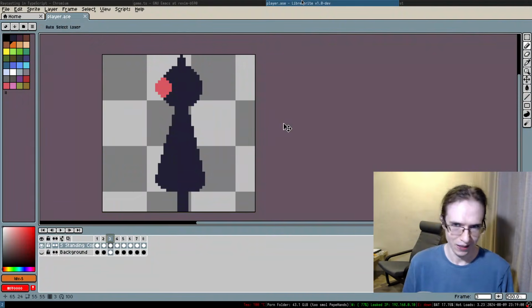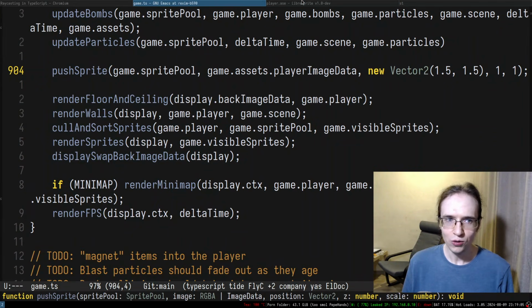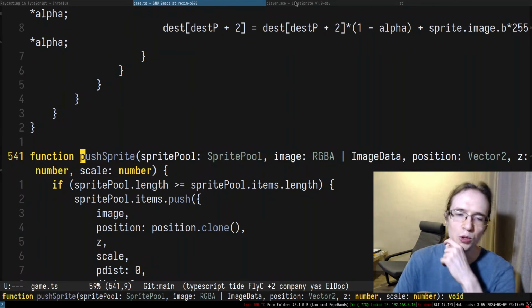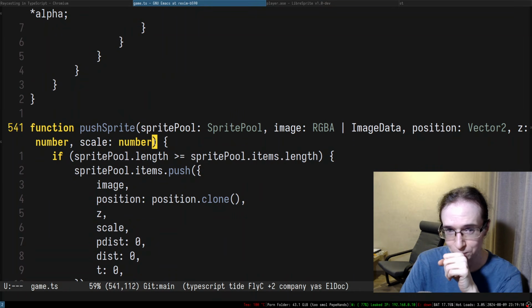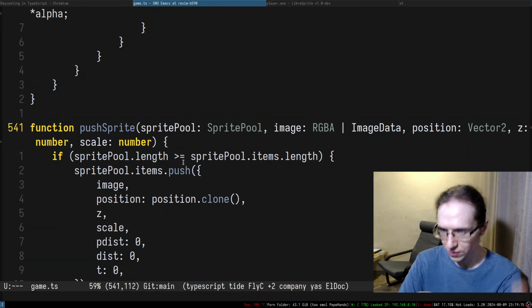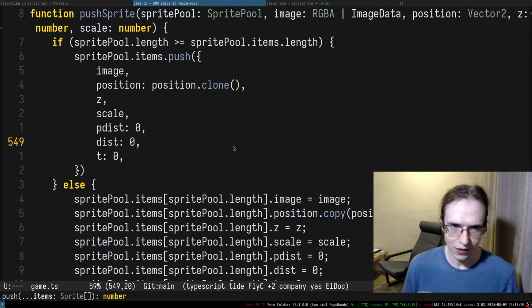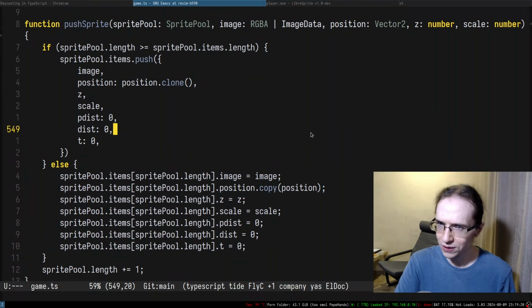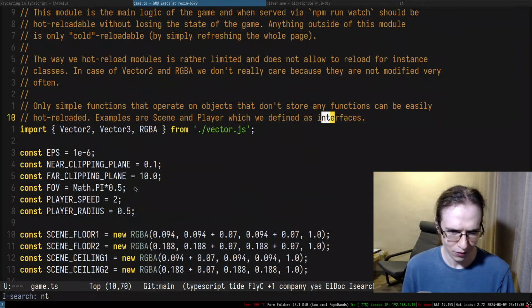So anyway, what I want you to do, I probably need to extend push sprites where I could specify how I want to cut out the image, right? So I specify the image, and then I probably could specify the rectangle. But if I'm going to be specifying the rectangle, it has to be reflected within the sprite itself, right? Because we have an interface for the sprite.